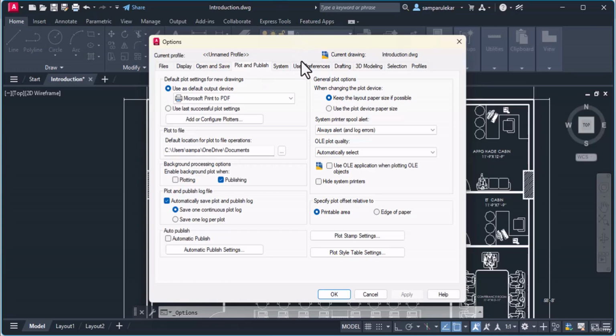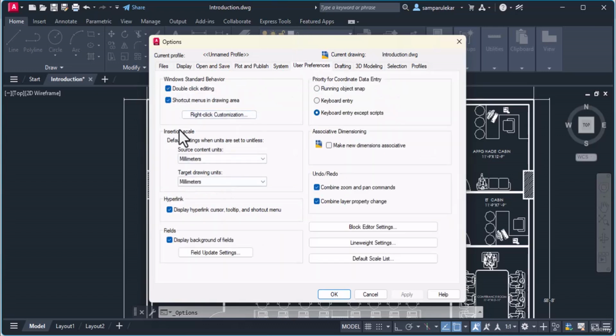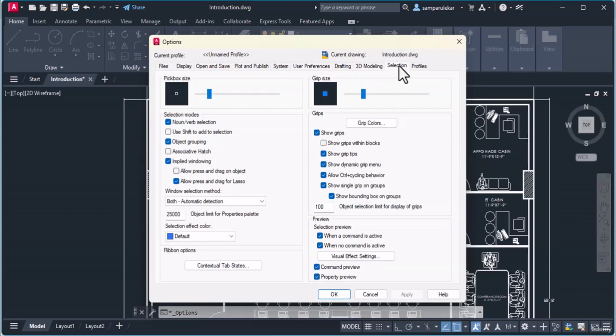User Preferences is where you can give preferences relating to the standard Windows behavior. Anything that I want to change involving selection is within the Selection tab.